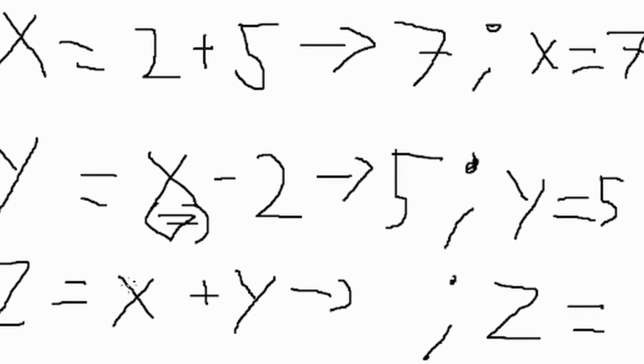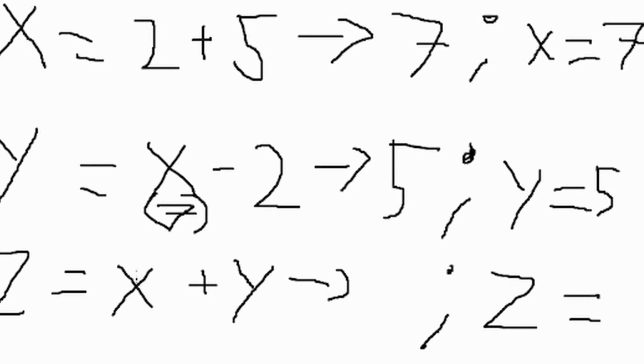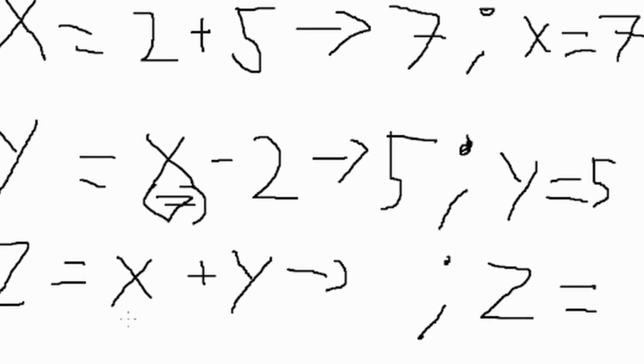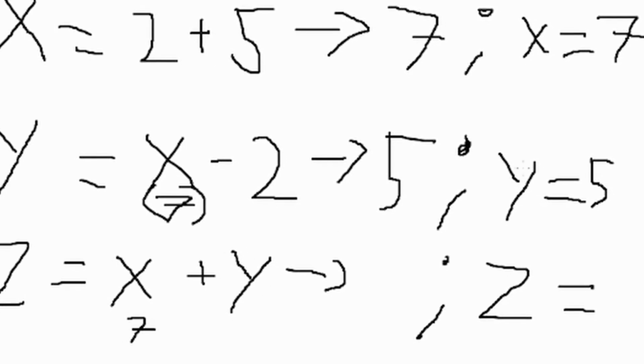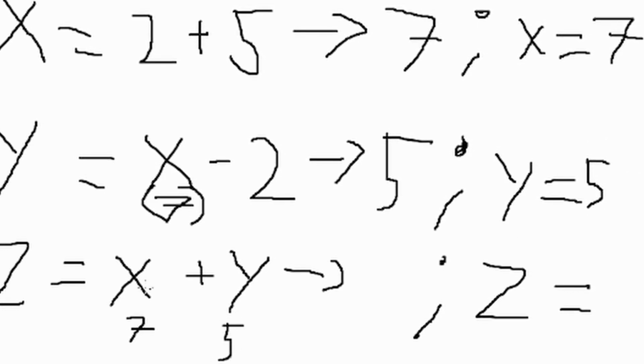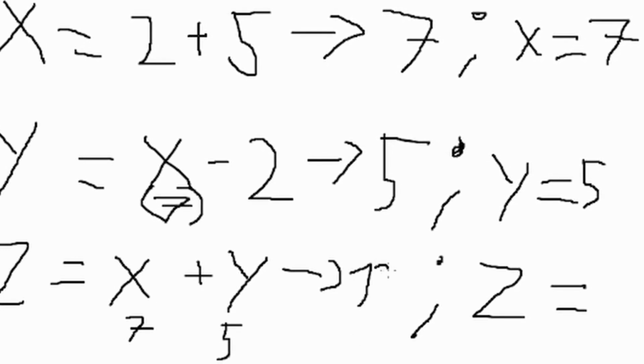Now if we move on to the z, we see here that z is equal to x plus y. So we actually don't have any numbers in this equation. But don't worry, it's actually very simple. We've got x here, and we already know that x is equal to 2 plus 5, which is 7. So 7 plus y, which, as we calculated before, is 5. Now that you write it like this, it seems like first grader math, right? So it's 7 plus 5, so that's easily 12. And so we can also state that z is equal to 12. Now this looks way better, right? Instead of saying z is equal to x plus y, we just have z is equal to 12.